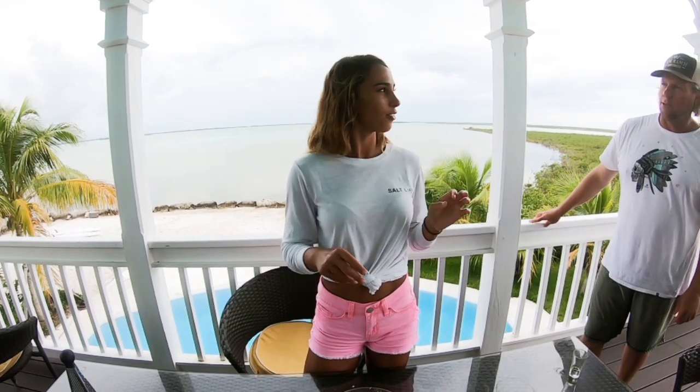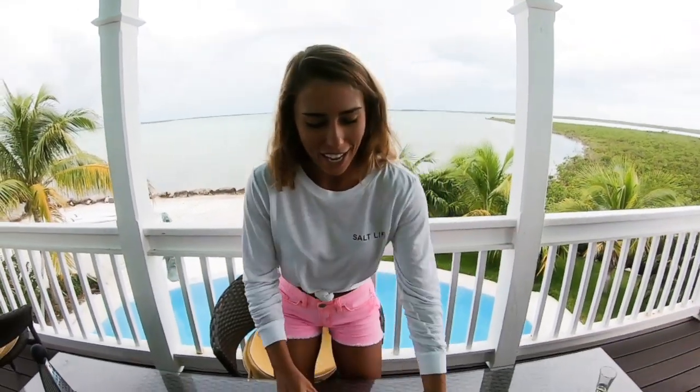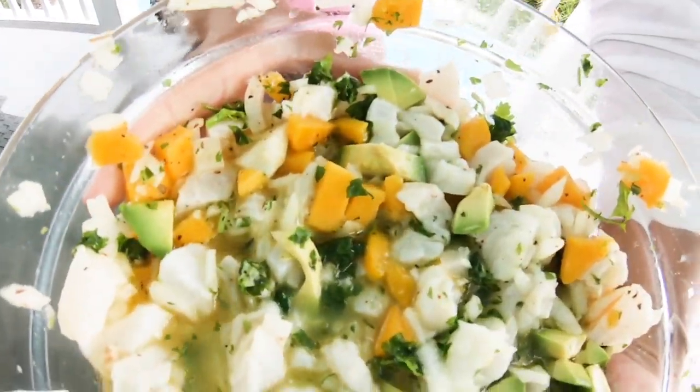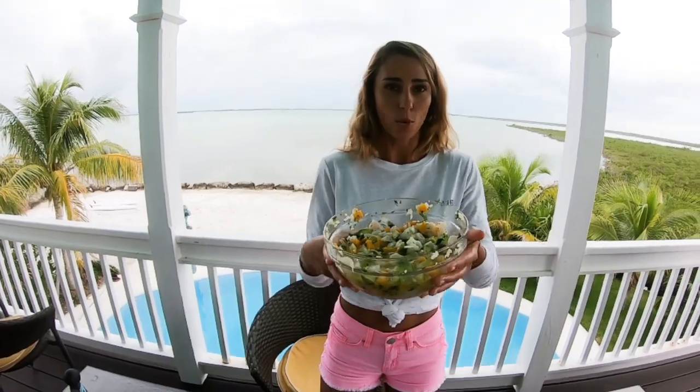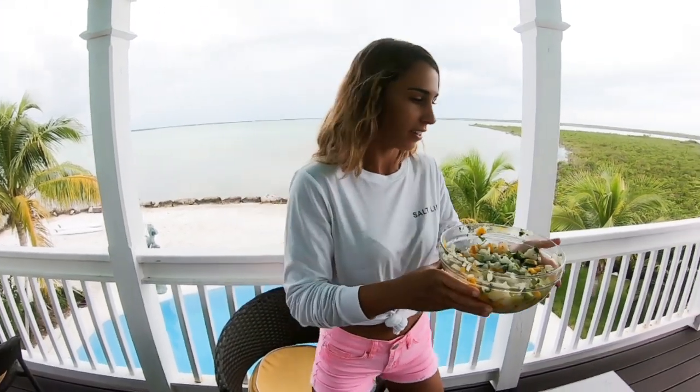Fresh orange, preferably, but I forgot it. So we're using orange juice. It's going to be delicious, and we've got a whole hungry family that's gonna be counting down until it's done. So we'll put this in the fridge and be on with it.